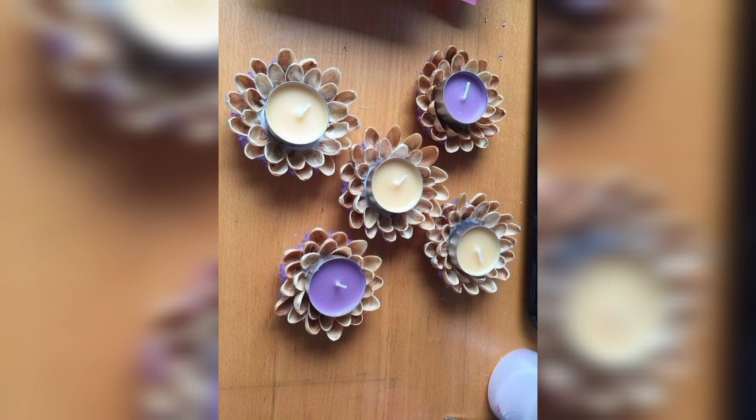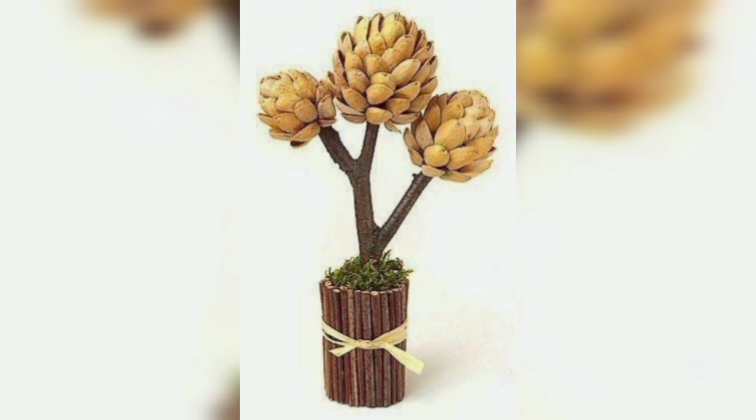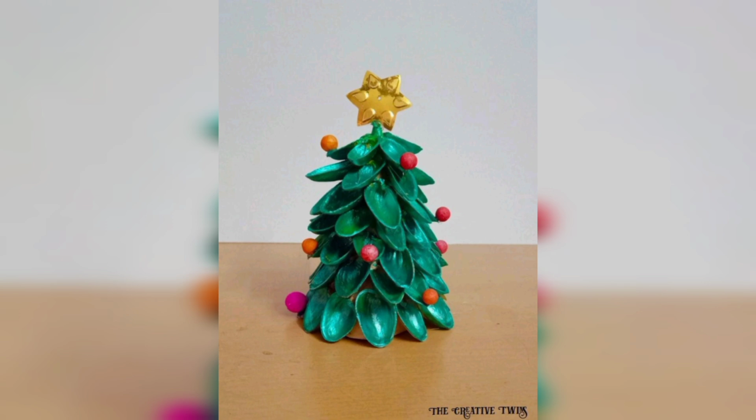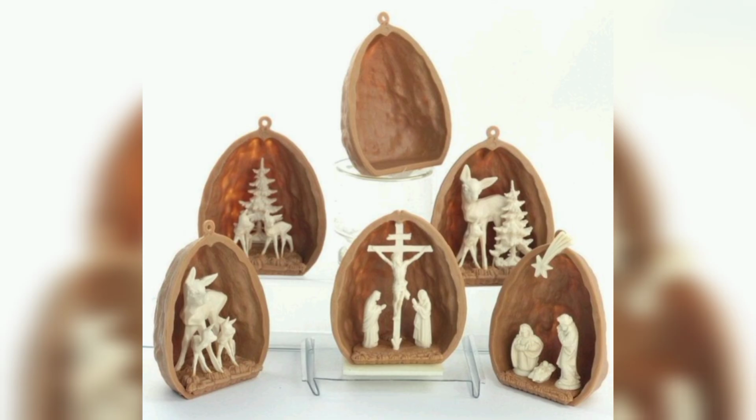In the world of DIY crafts, creative individuals have continuously explored unique and eco-friendly materials to enhance home decor. One such intriguing medium is the utilization of walnut and pistachio shells. These discarded shells, once considered waste, can be transformed into beautiful and innovative decorative pieces that add a touch of natural elegance to any living space. So, this video delves into the artistry of walnut and pistachio shell crafts and highlights their potential.